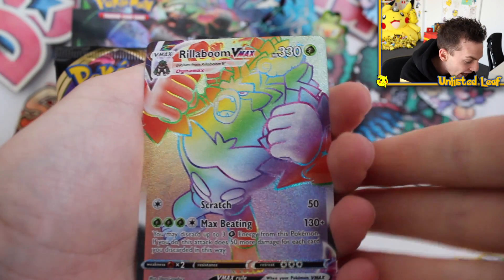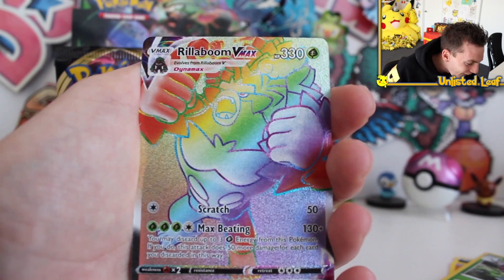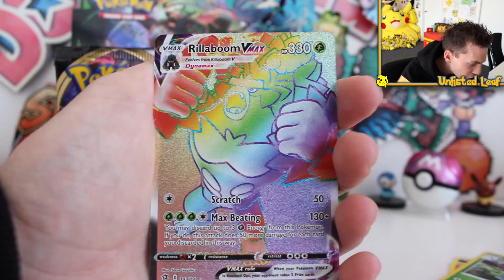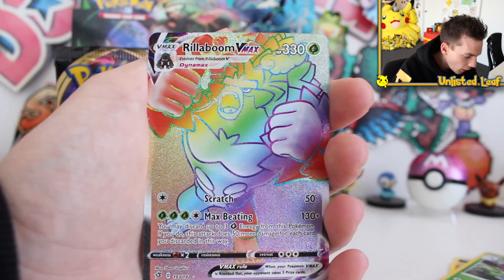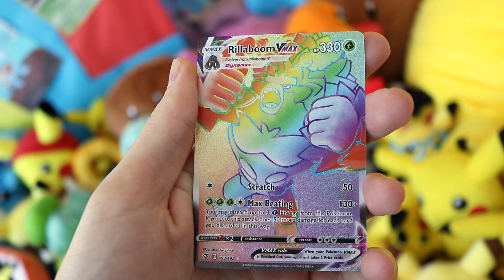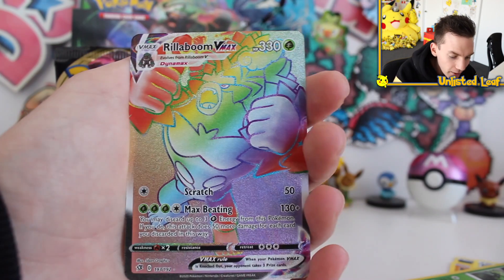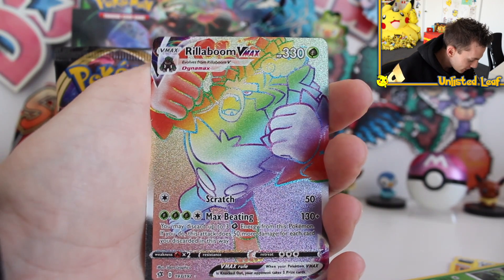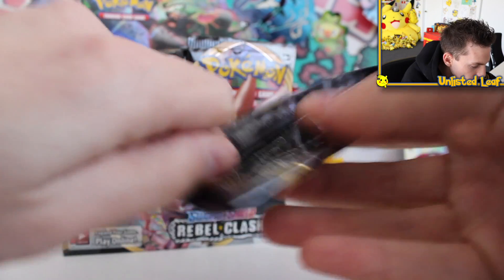I'm matching with the color scheme of the set. What? No way! On the first booster pack - you're kidding me! Max Elixir and Scratch? Time to put the rest of the box in the museum, boys - we don't even need to open it. This came straight from the Pokemon Company's good pull factory, I know it. That's it - I've opened one booster. I'm going to give away the codes too. Enjoy the code cards. Oh my goodness. Holy smokes.